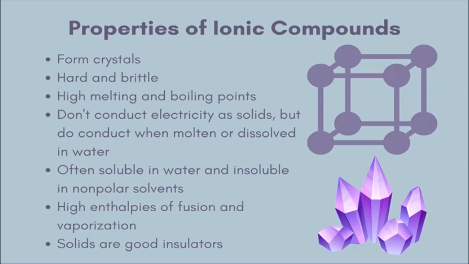Now, ionic compounds are soluble in water, but they are insoluble in other solvents like kerosene and petrol. They are soluble in water because water can separate the ions by the dissociation process, and this process cannot take place in other solvents. So this is the reason why ionic compounds are soluble in water but insoluble in other solvents.